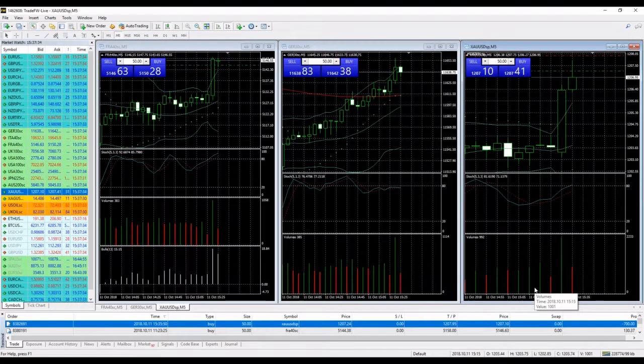But we have to be a bit careful with gold. As you know, gold is moving until around 1,200.78, and it already reached that level, and we have to see if it will break through or if it's a reversal. So we have to be a bit aware and alert of it.